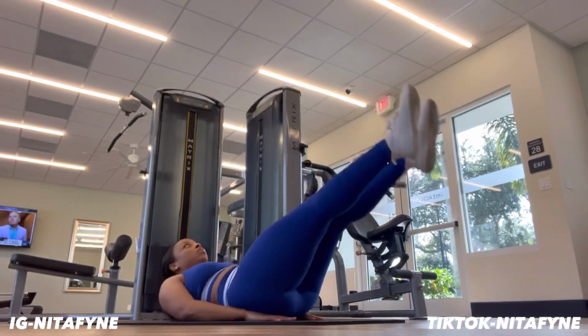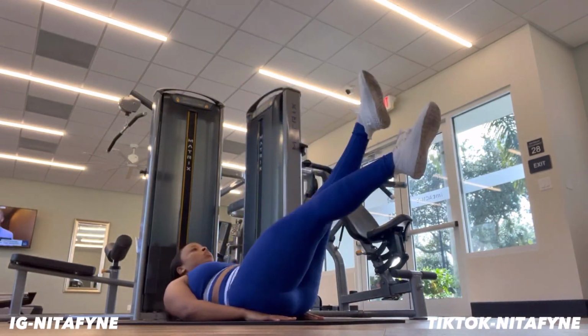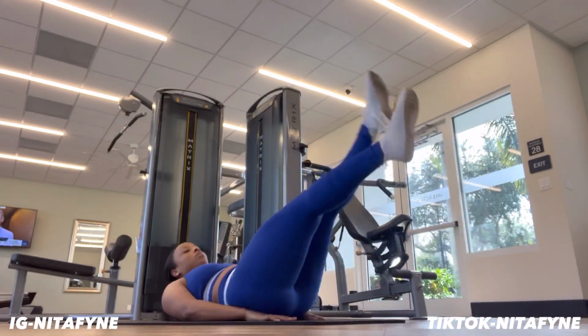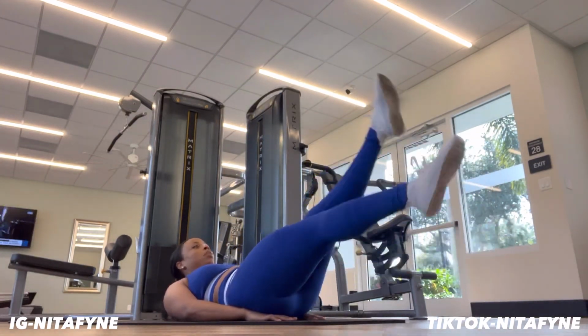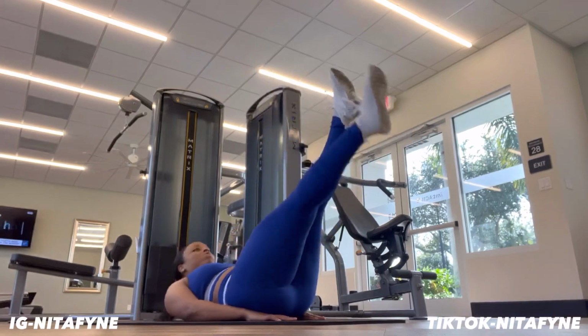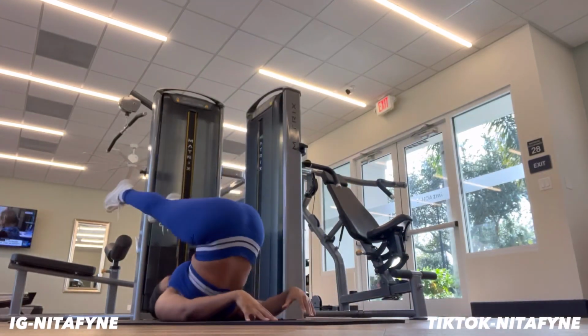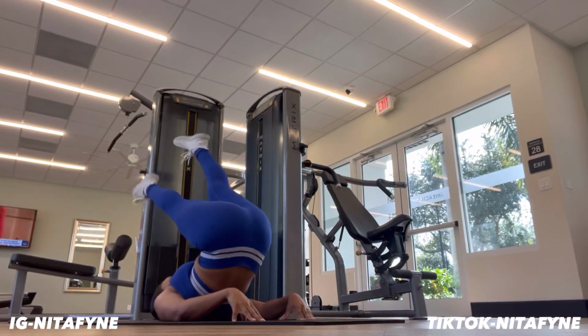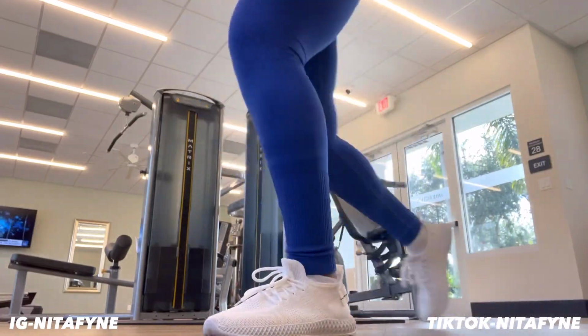Flutter kicks again. This is kind of tricky as well because you're going to have really good core stability and balance. Now, I do this a couple of times. You're really supposed to go a little bit further back, but for beginners, I like to stick to this level. I'm going to show you in a little bit. You can go all the way back there if you want to. You just have to make sure you have a lot of balance.